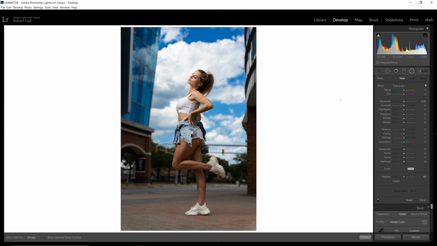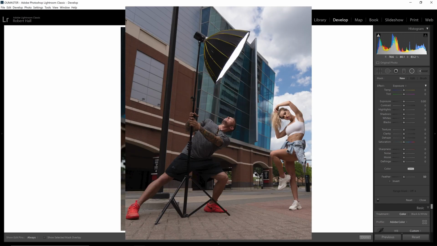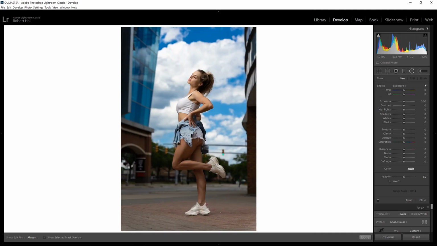Now, the other thing I noticed in this image is that her legs are actually darker than her upper body because of the way the flash that I added fell off. So legs much darker, and I do want to also fix that, which needs to be a separate adjustment from the adjustment that included her upper body. So we're going to make another radial filter here. And I'm always trying to make it as small as I can while still including everything that I need to.